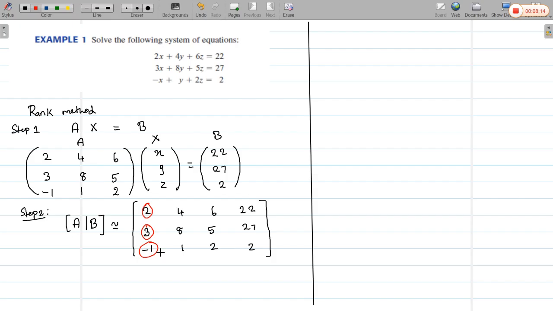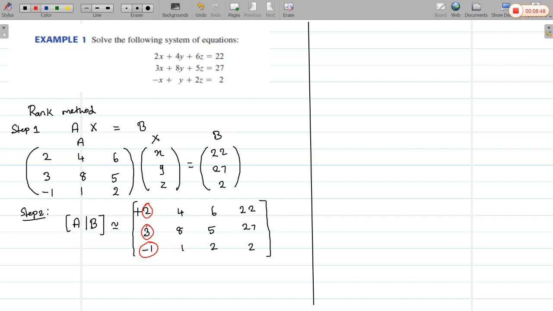You can use operations like addition, subtraction, multiplication, or division. So anything can be performed, but it should be uniform. You cannot do addition or subtraction to a specific element in a matrix. If you are performing an addition, it should be common to all the elements in the row or common to the column. We are performing a row echelon method. That means we are using the row reduction method. Is it okay? So we consider the rows.